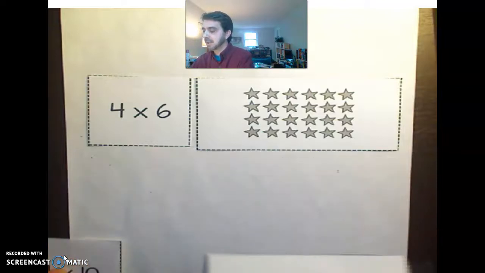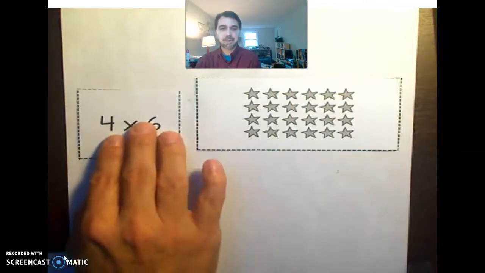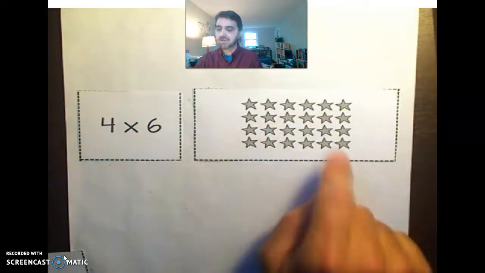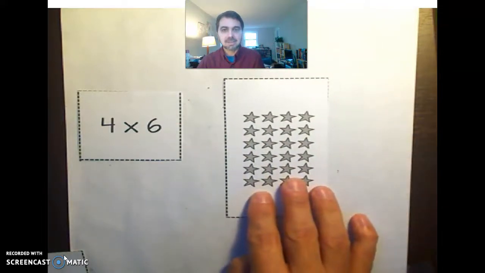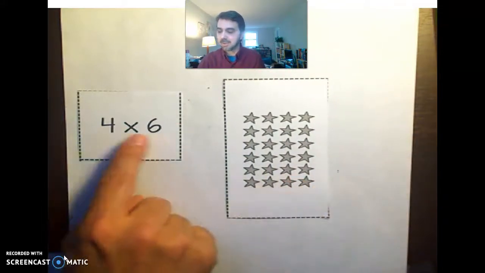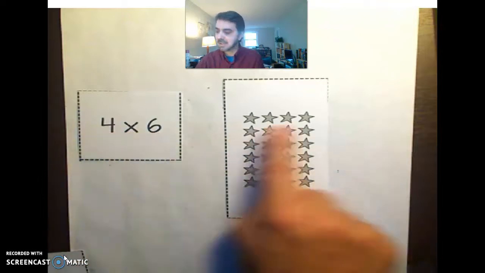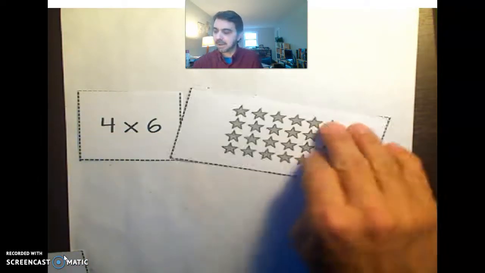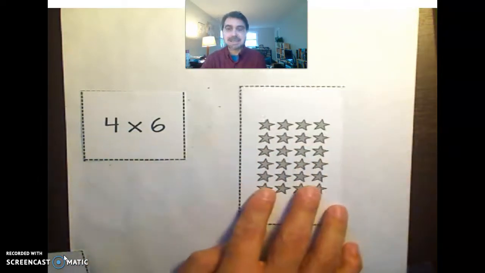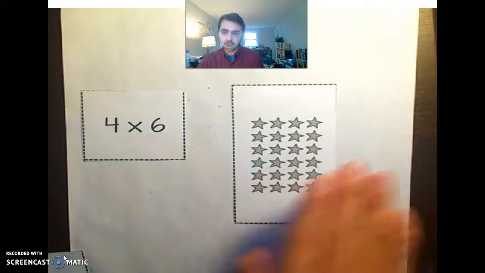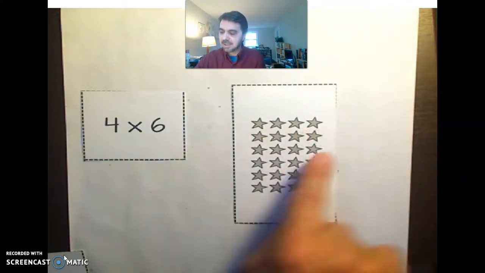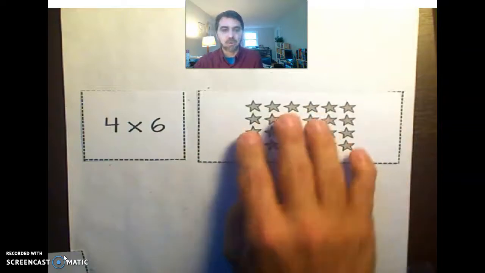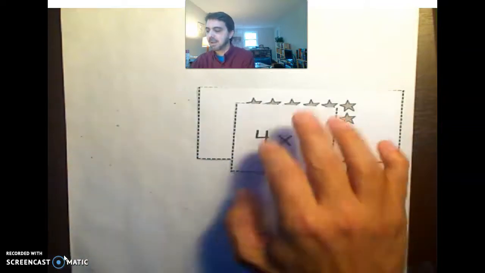This is cool. Okay, so look at the 4 by 6, right? 4 rows of 6. Now, if I just rotate it, I have 6 times 4. So I would just flip the 6 and the 4 because I have 6 rows of 4, right? Because 4 times 6 is equal to 6 times 4. It just looks different. The answer is still 24. So this is 6 rows of 4. This is 4 rows of 6, right?